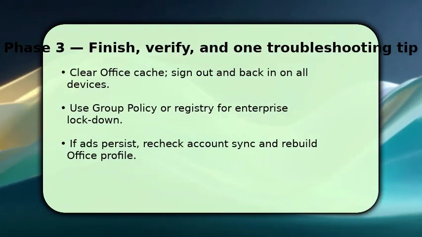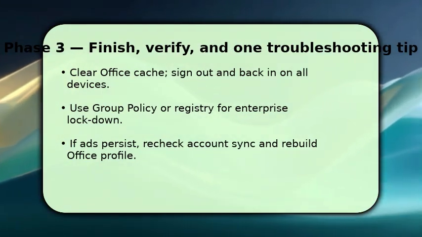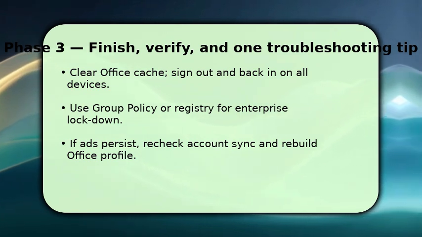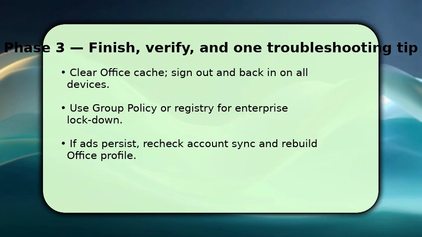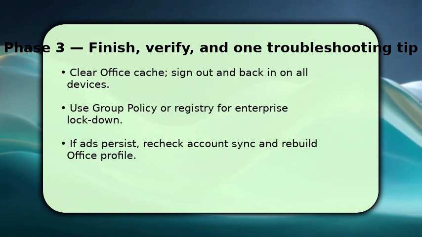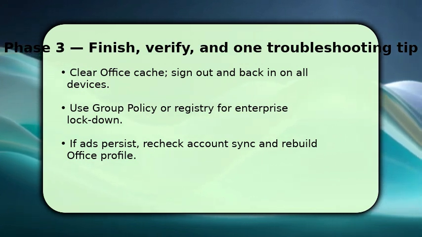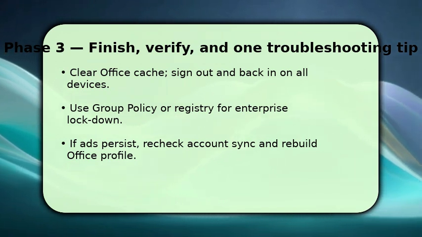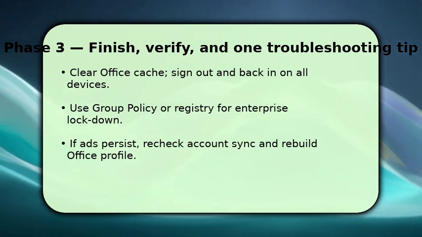That ensures local copies drop promotional tokens. If you manage multiple users, apply group policy or the registry keys to enforce settings centrally because UI toggles can be overridden by sync. If ads still appear, recheck account sync, rebuild the Office profile, and verify no enterprise marketing add-ins remain. One tip: if something breaks, revert the last change, then reapply policies step by step to isolate the cause.